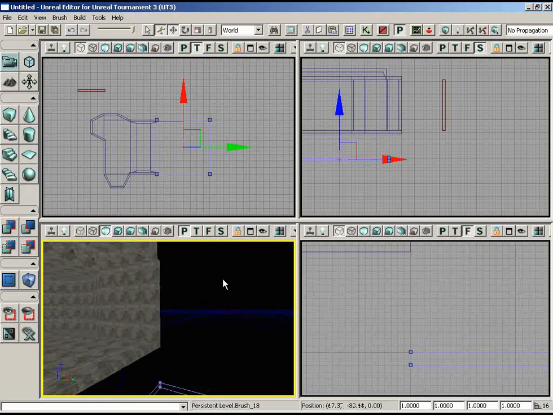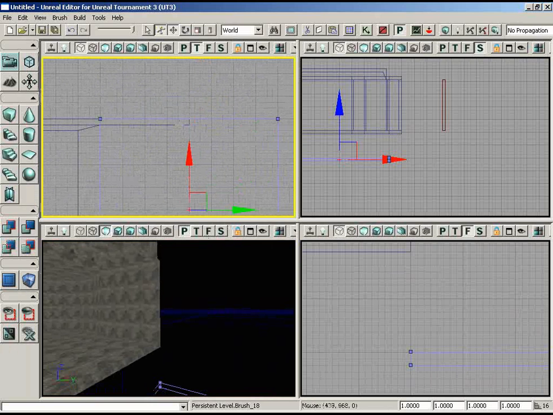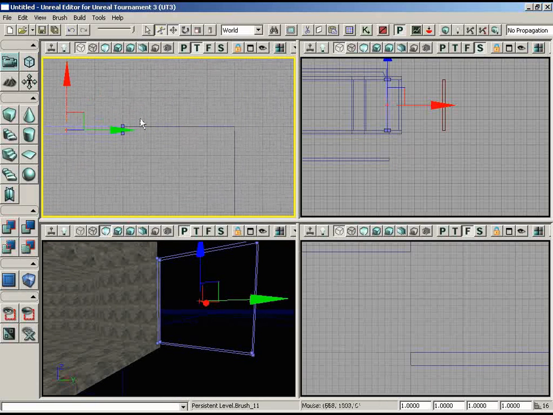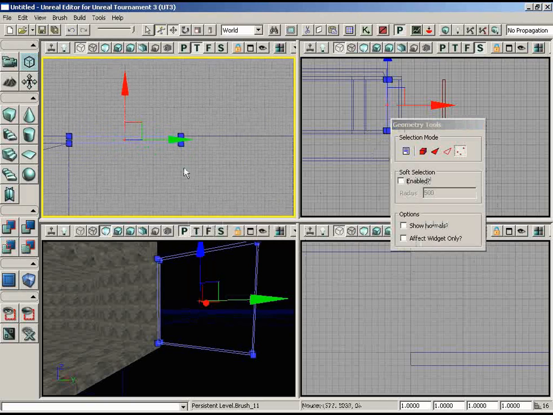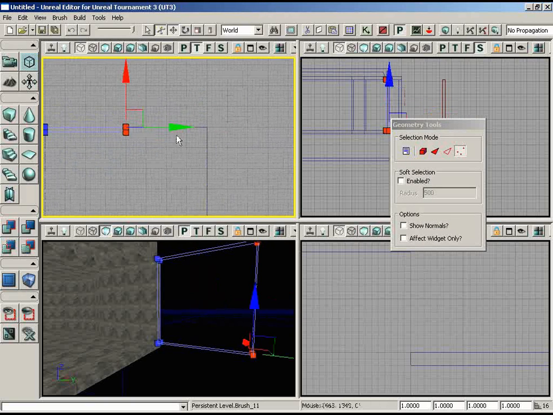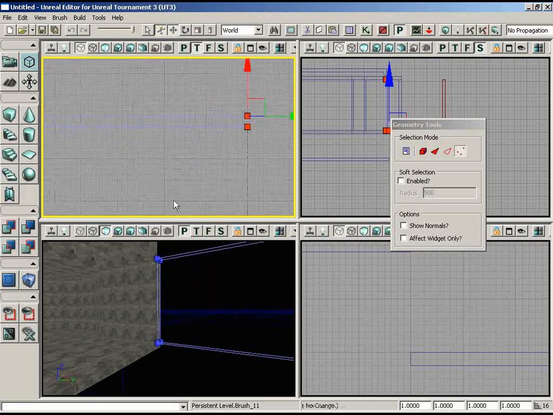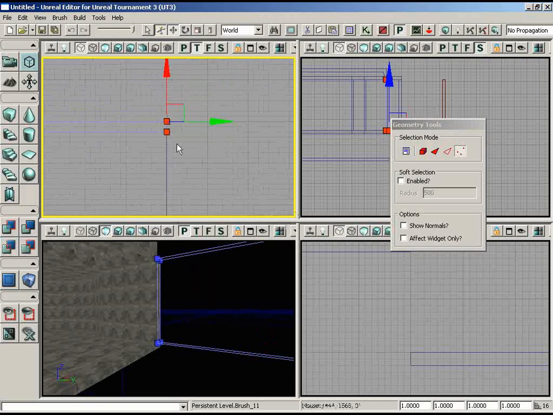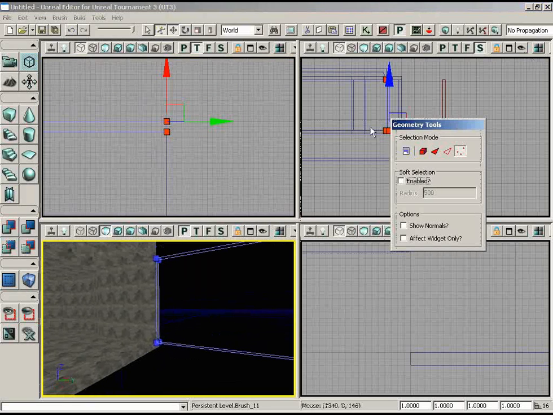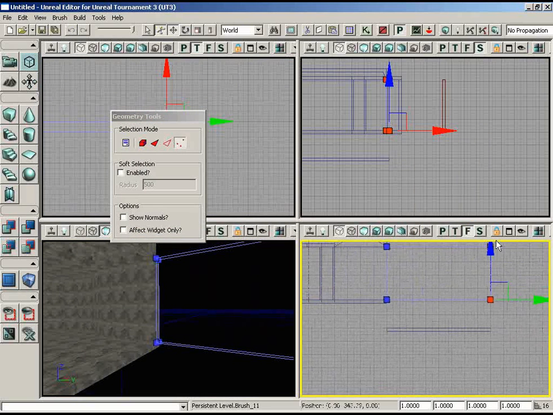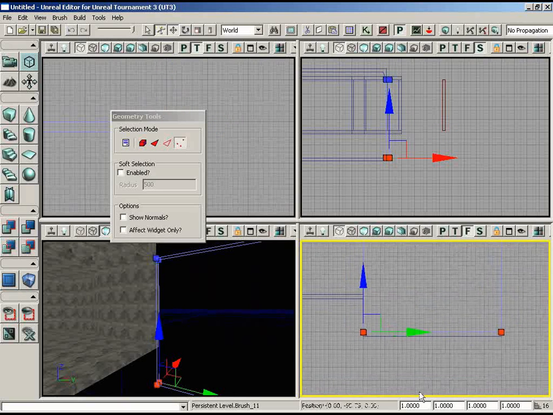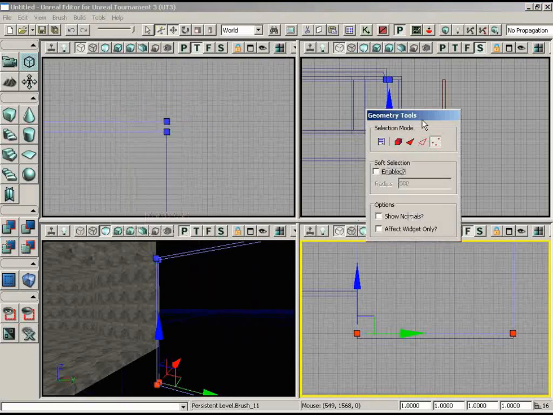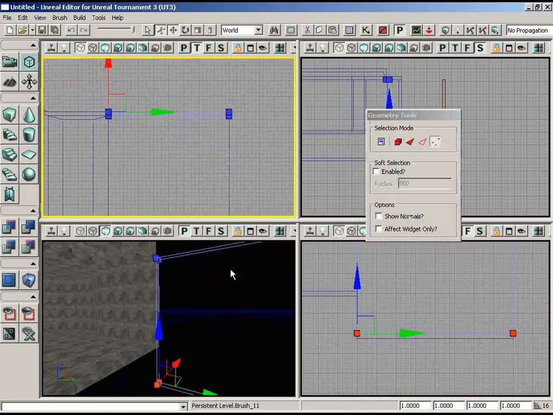And now we can go back to the wall, and we can see exactly how long the wall needs to be. So let me jump back into geometry editing mode so I can grab these vertices, and we'll drag them out to the very end, making sure that it lines up. And while we're at it, let's also make sure that the height of the wall is correct. So let's jump into the front view. Let's grab the bottom four vertices and move them down so that they snap onto the very top of the floor. So that looks like one wall.